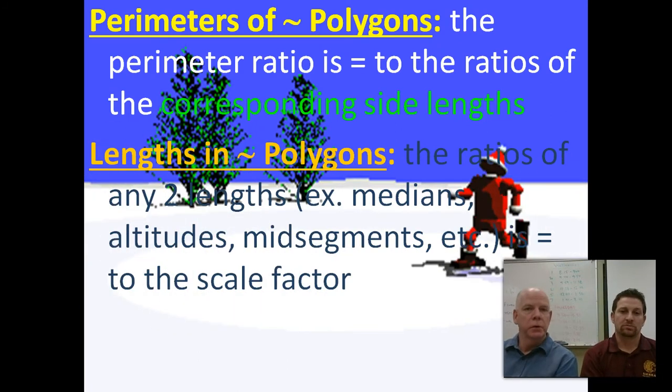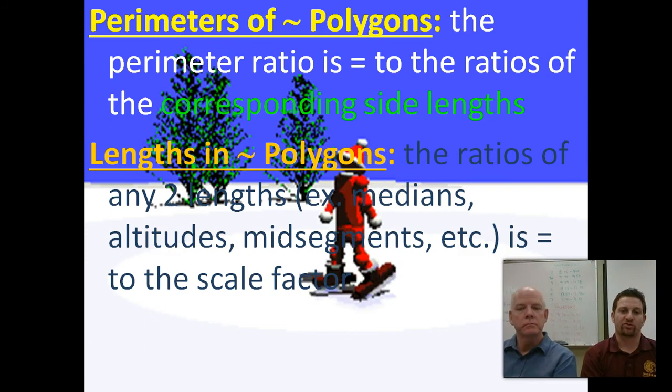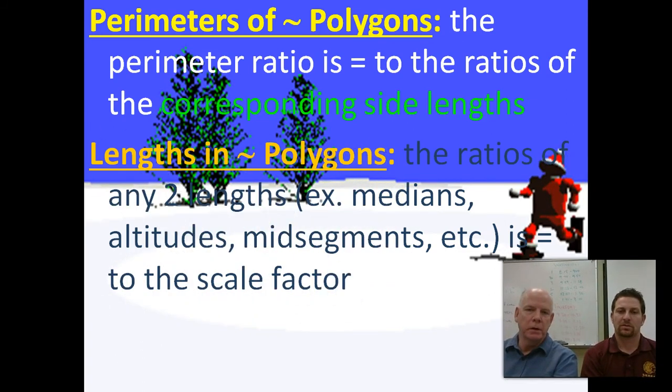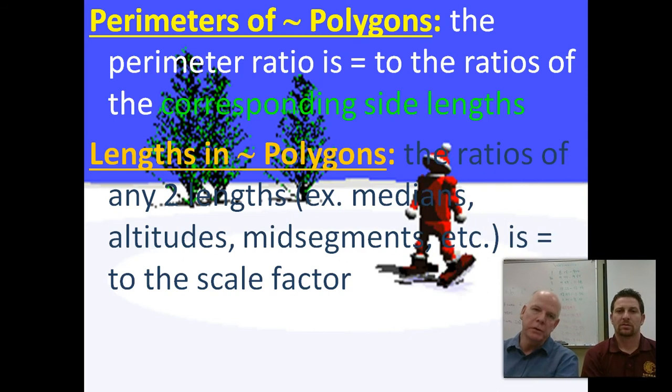Anything else there? Nope. Pretty straightforward. Everything's proportional with one another, guys. Doesn't matter what piece. We're just going back to sections 1 and 2 of setting up ratios and solving proportions. Same thing.